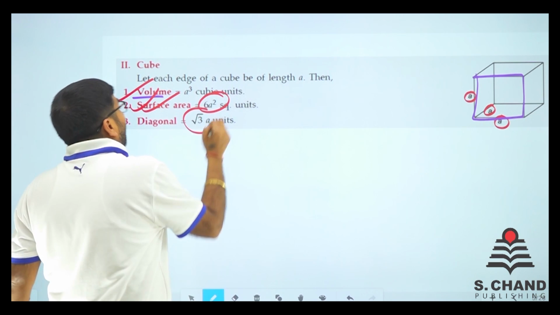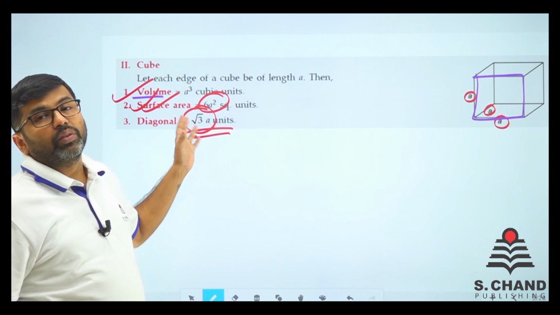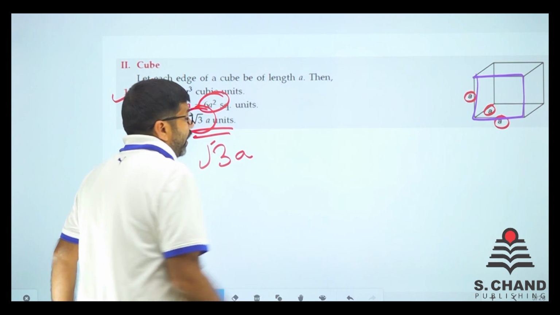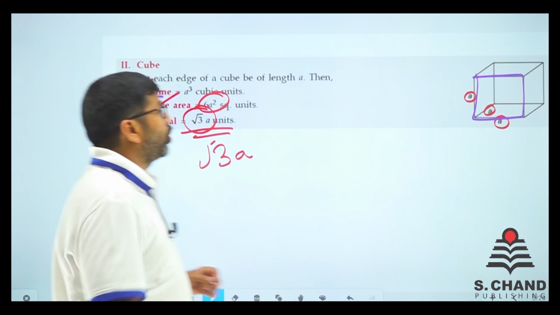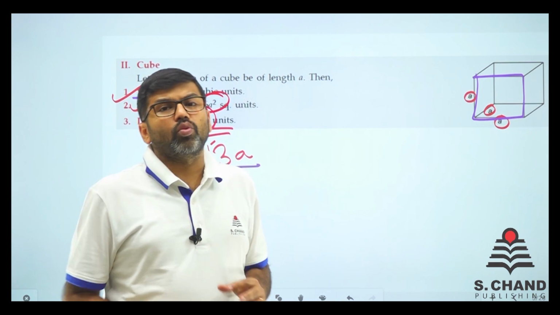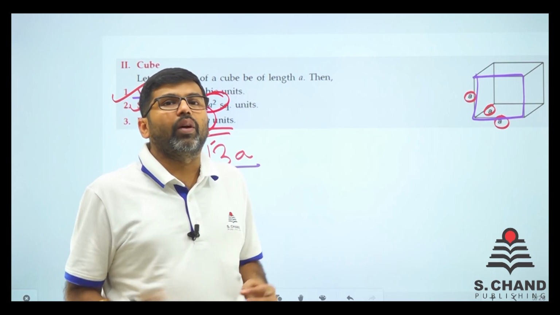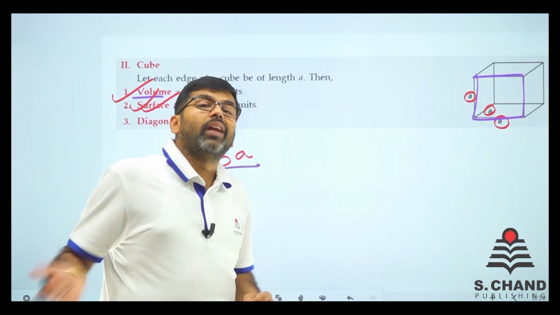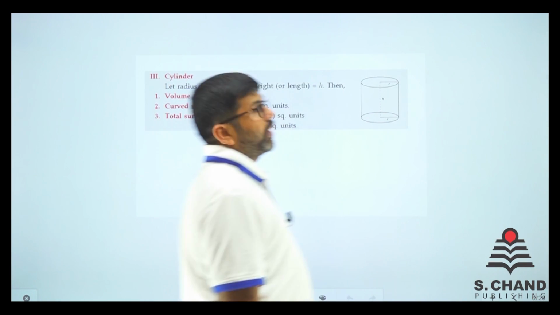And when you talk about diagonal, if you remember, if the sides are equal, what we do is root 3 A. So we have root 3 A. In the square part we have root 2 A, and in the cube part we have root 3 A. So there are very much similarities among all the similar figures. We are trying to find out some similarity so that you don't have to memorize too much, and it is easy to remember. Let's move ahead and talk about the next figure.